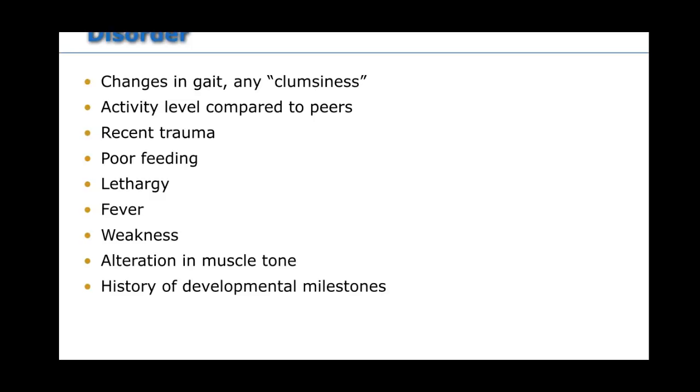You can also see Spina Bifida Occulta, and what that is, they don't have a myelomeningocele. They don't really present with any neuromuscular symptoms until they are hard to potty train or until they don't walk. And then you start to look for other things. So that's another reason why developmental milestones are very, very, very important to know.